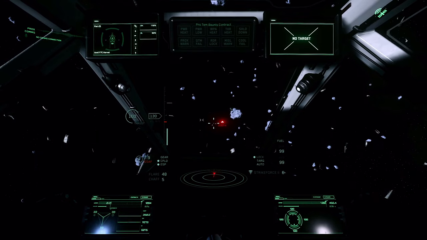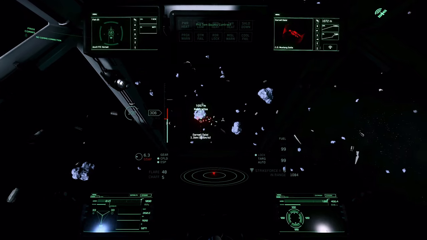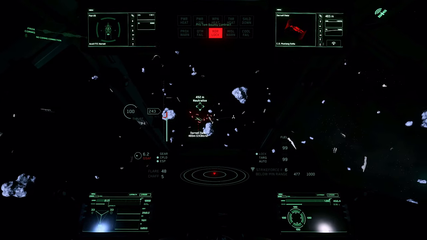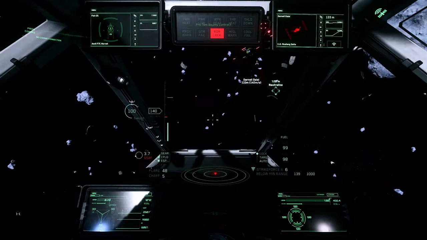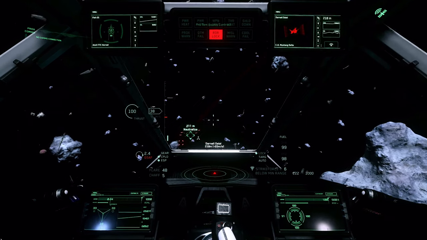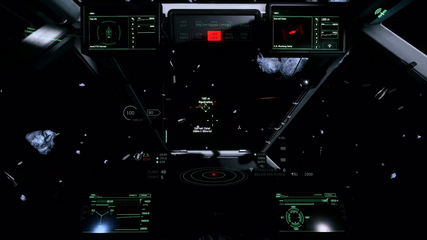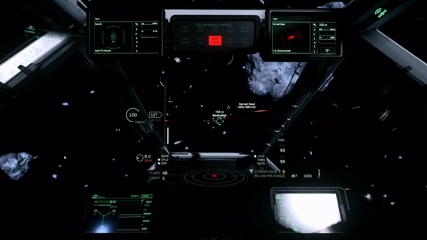There's my target. I didn't even target him. He's a Mustang Delta, and now he's active. He's actually not even in, but he shouldn't be that hard. Let's go ahead and run the shell.